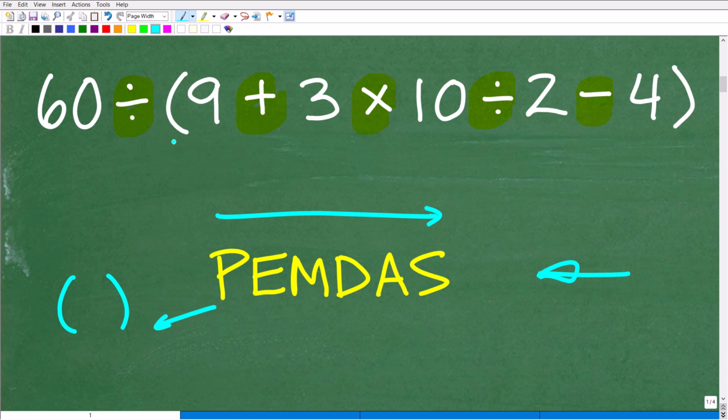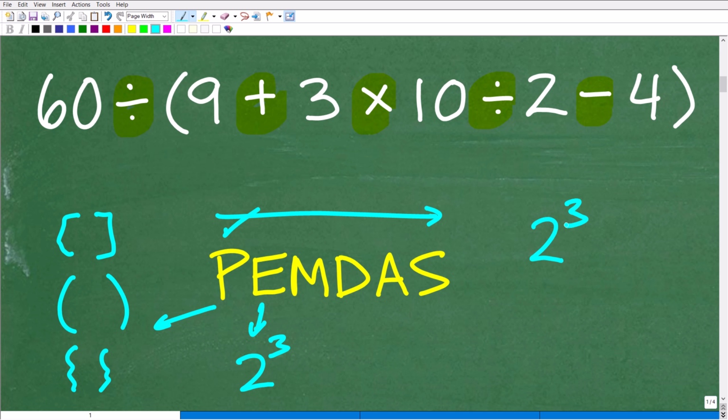But it doesn't have to be these type of parentheses. It could be brackets like this, or these squiggly brackets. So it's really grouping symbols. When there are multiple parentheses, you're always going to go to the innermost parentheses first. That is what P is. E is power. If you had 2 to the third power, that's what you would do next. Some of you might be saying, how come they don't put a P there? Well, that would be kind of confusing.